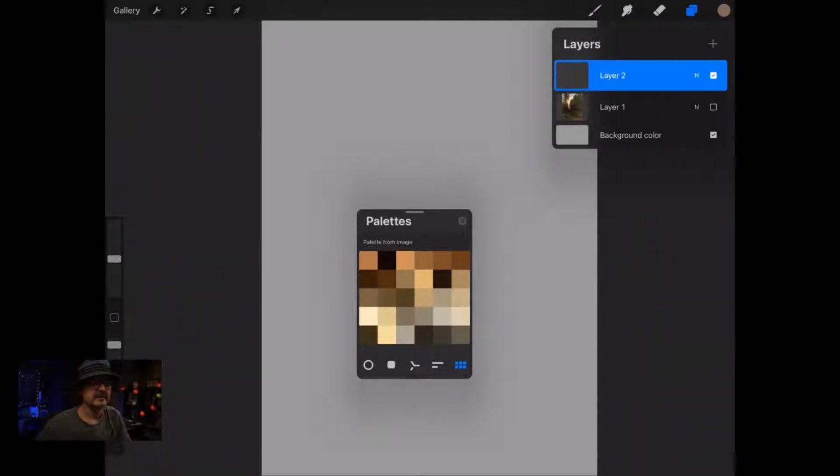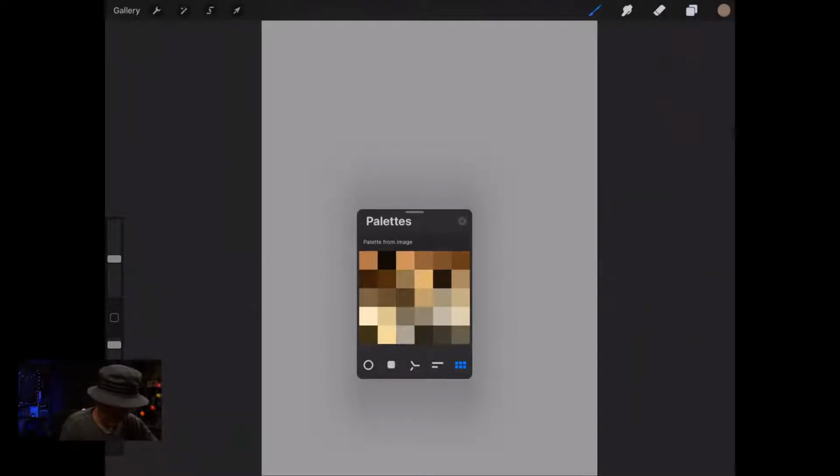Okay, so let's see what we're seeing. So this one, that looks like the background, is it? Oh, it's quite a bit warmer. All right, well, where does that white go? I thought it looked white a second ago. Nope. So there are definite yellows in there, huh? Definite yellows.